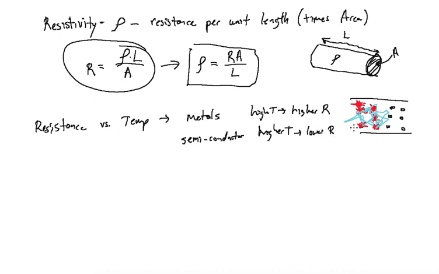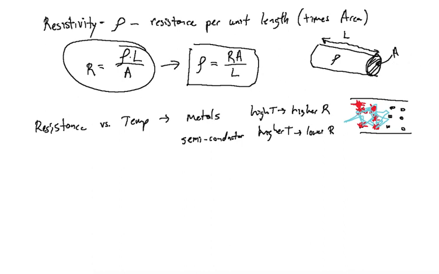The same argument works for the semiconductor with electrons trying to go through, but the difference is that in semiconductors and non-conductors, the electrons are not free. So if you raise up the energy, it becomes easier to actually strip away those valence electrons because they don't have that whole band gap thing. It becomes easier to strip them off, and so it becomes easier to conduct electricity at higher temperature for those guys.